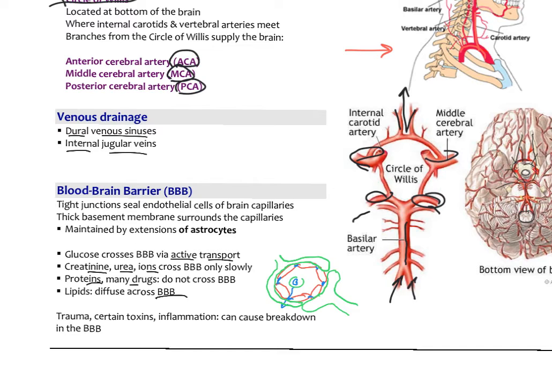Now we think that trauma, for example, head trauma, certain toxins, inflammation, all these can break down the blood-brain barrier, making essentially a leaky blood-brain barrier. And there is some speculation, and some good data actually, that that causes a whole host of different neurological conditions, from just simple confusion and what we call brain fog to all sorts of other issues.